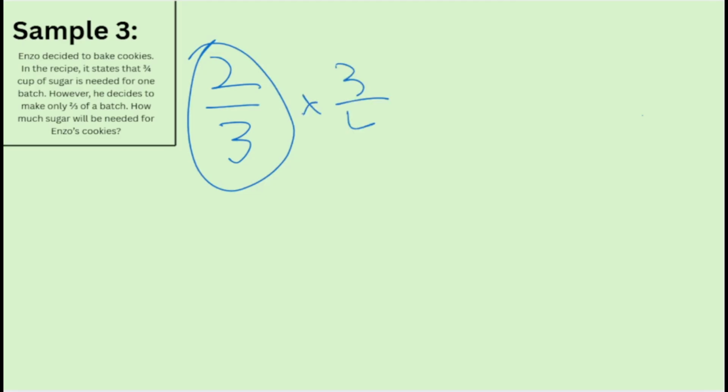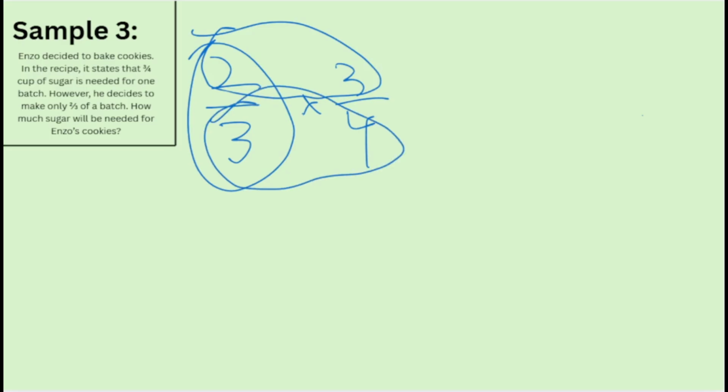Done? Okay. Given that Enzo only needs enough sugar to make 2/3 of the batch, we need to take the total sugar needed to make one batch and multiply it by 2/3, which is already here. And because we know that in the original batch, for one whole of the batch, he would need 3/4, that's what we will multiply it by. 3/4 by 2/3 to get how much sugar he needs to make the batch this time. So we're going to multiply this and this for multiplication, and we're going to have 6 over 12.